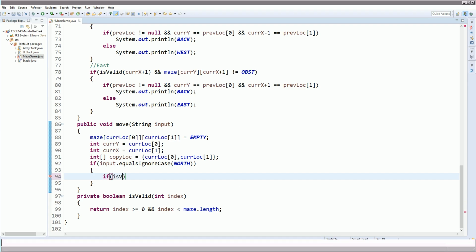So if is valid our current y minus 1. Are we able to move north, or will this go out of bounds? But also, our maze at our current y minus 1 at our current x position is not an obstacle. So do we not go out of bounds? Is this not an obstacle?